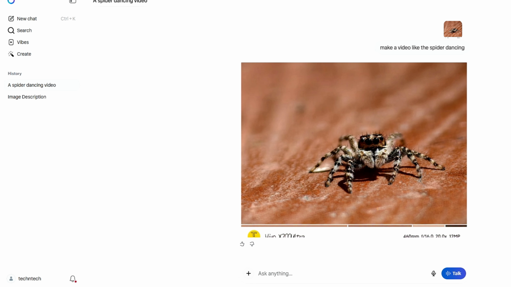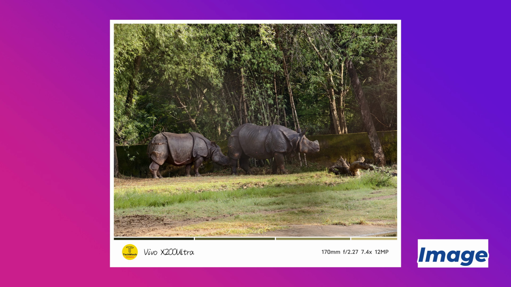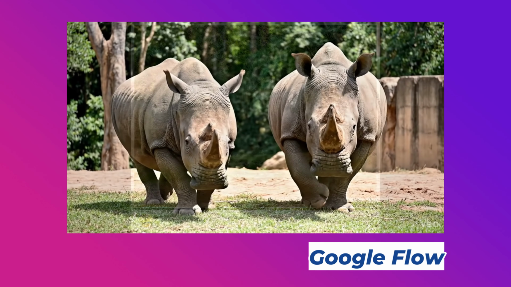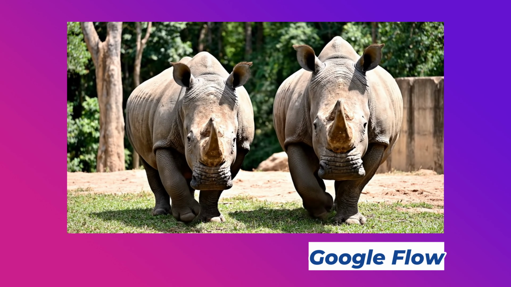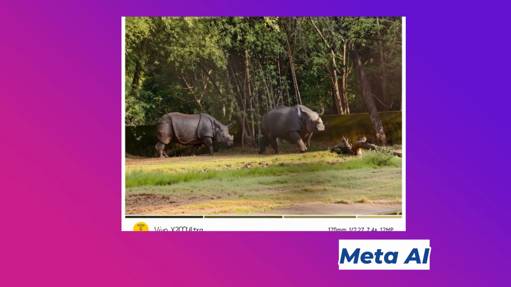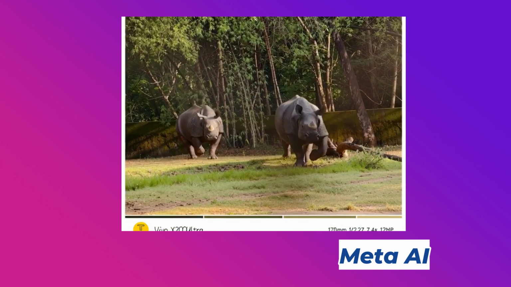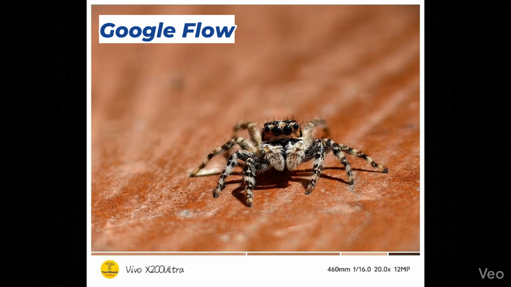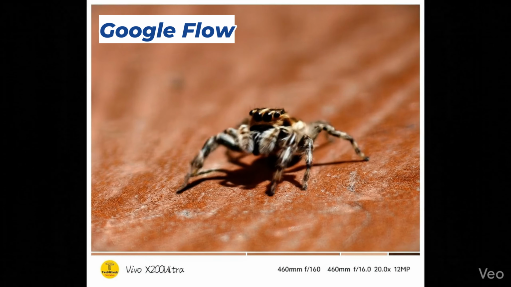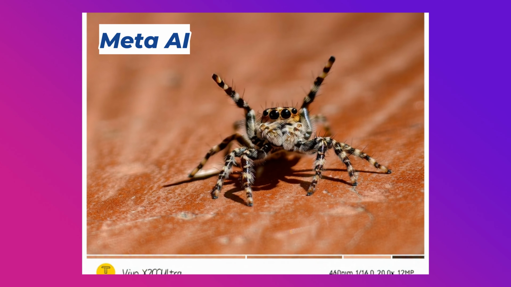But the thing is that in Meta AI, in most scenarios, it stays in the same circumstance. For example, if you're in a certain area, the video generation will happen in that same area only. But in Google Flow, in some videos, let's say in this video, that animal actually comes in a different location. But Meta AI generates the video perfectly in that same location. So this is the core difference. Mostly both these platforms are really good for generating videos.